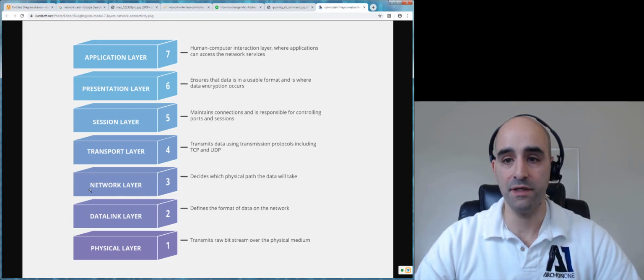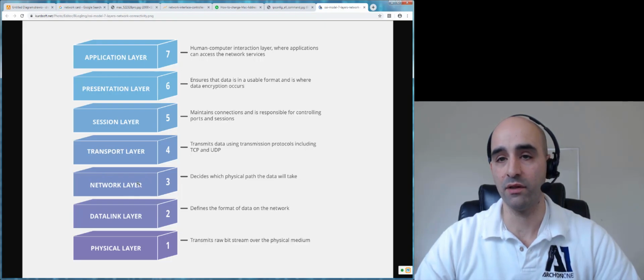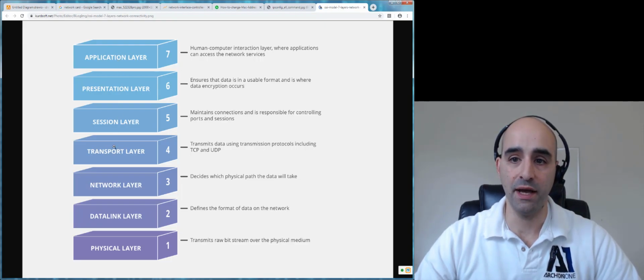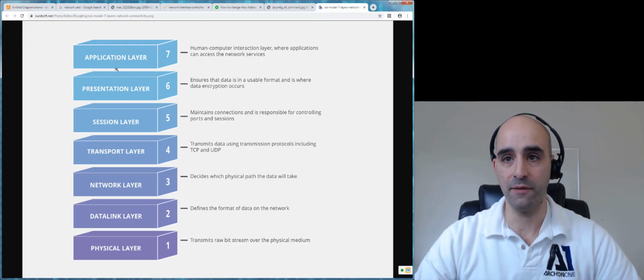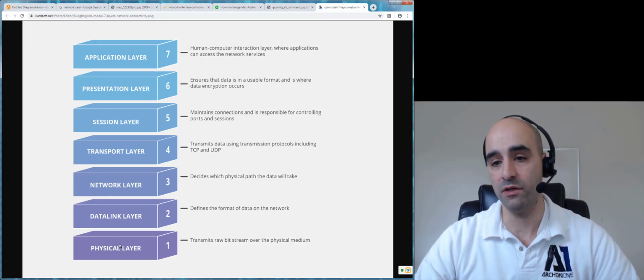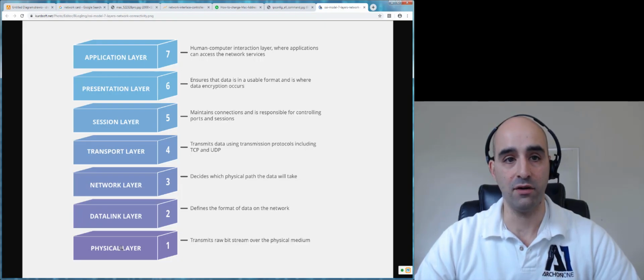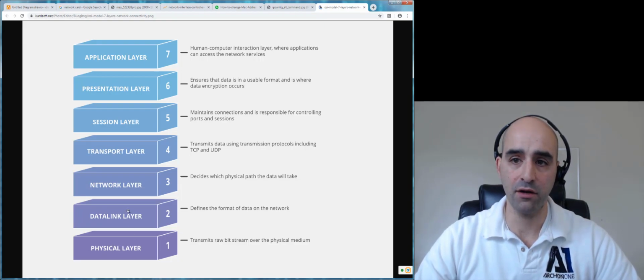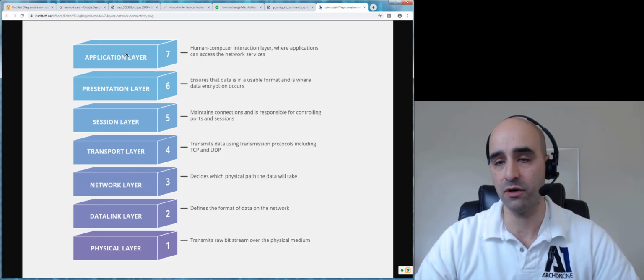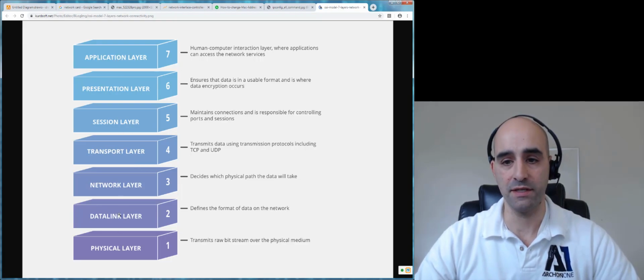IP addresses live up here on layer 3, which is the network layer. And again, just as a quick rundown of the OSI model, any traffic that you send from the application layer, like Microsoft Outlook or Google Chrome or something like that, goes down, and this is an abstract concept, right? It goes down through these different layers down to the physical layer where you actually have your cabling. So, Cat5, Cat6 live on this layer. And on the return trip, they go back up through the OSI stack to the target.